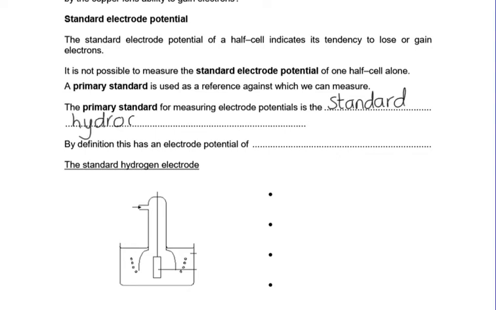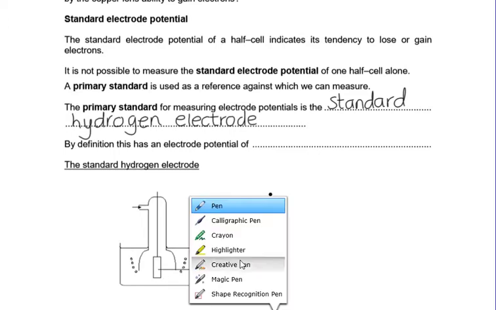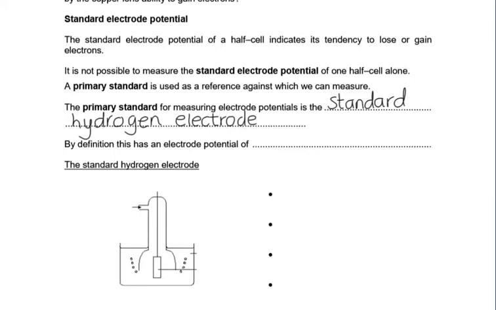And if they ask you why the value of this is zero, you say by definition, we've decided on an arbitrary scale, and by definition, this one is 0.00 volts. So just like in the degree C scale, we've decided that water freezing is 0 degrees C and everything else is relative to that. The zero is just arbitrary. Why water freezing? Well, that is just where they set it. So by definition, this is 0.